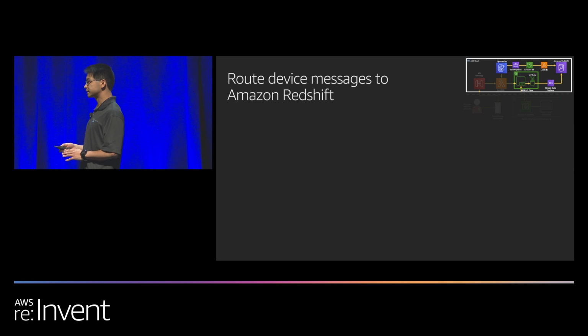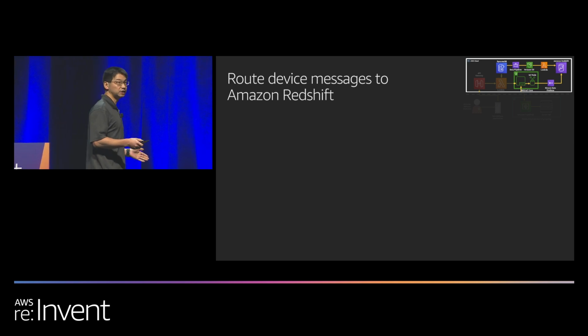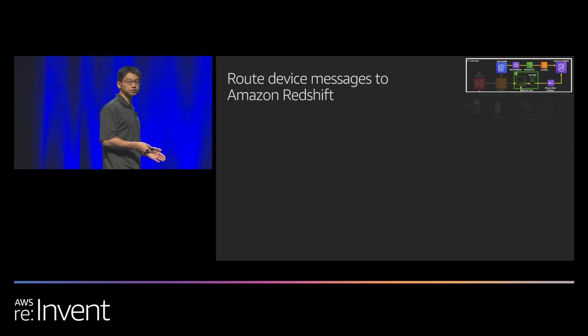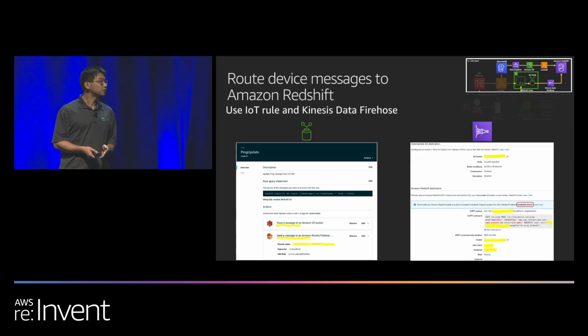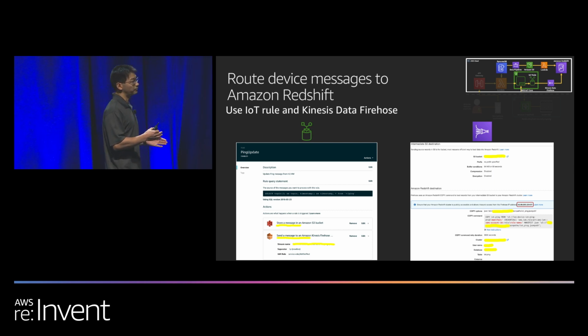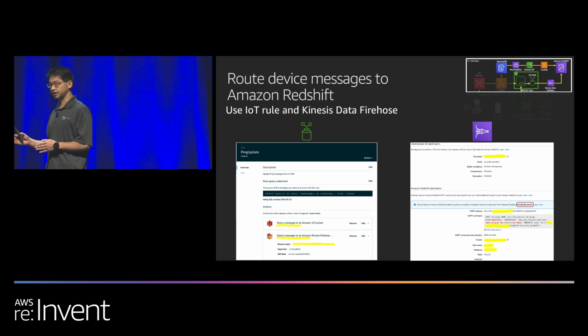So you already know that we use the rules engine a lot in Taru's presentation. We basically trigger Lambda to do the provisioning. We also trigger Lambda for the production line. Here, we also use the rules engine to route this device information into our backend, and in the end, put this into our Redshift table.